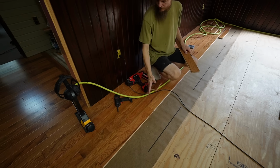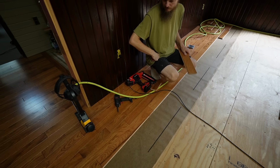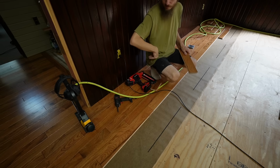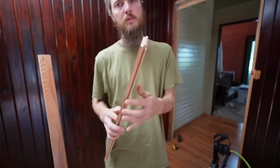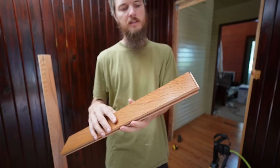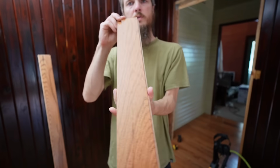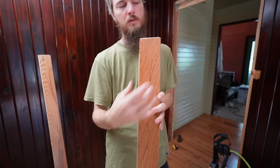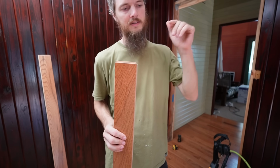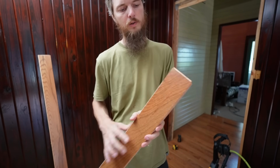Now we have almost 2 feet of flooring done in the living room, and somehow we managed to keep a really straight line running here, and the floorboards are going in easily. In case you guys missed the last video, we are using a 3/4 inch oak flooring. This is solid oak, and it's pre-finished, as you can see. Pretty cool looking. And it's a 3 1/4 inches wide board. So these are the same size as the old boards that we pulled out of our living room. And here we are putting back a brand new hardwood floor.